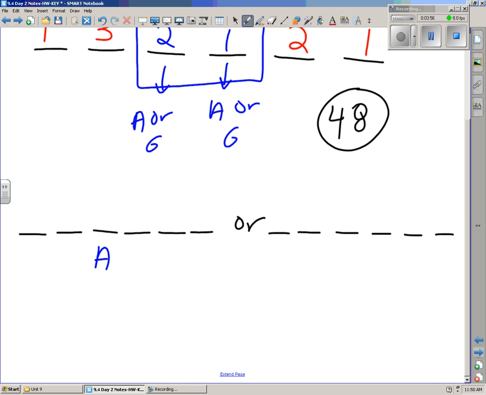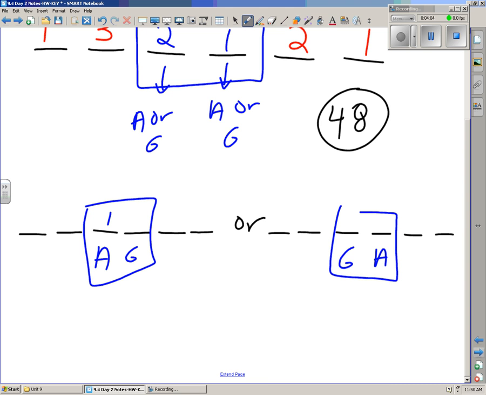This would have to be Anthony. This would have to be Gabby. Or this would have to be Gabby. This would have to be Anthony. They have to be in the middle 2 seats in any order. So there's only 1 Anthony and 1 Gabby. There's only 1 Gabby and 1 Anthony. 2 kids have sat. That means there's 4, then 3, then 2, then 1 left. Don't forget that or means to add.